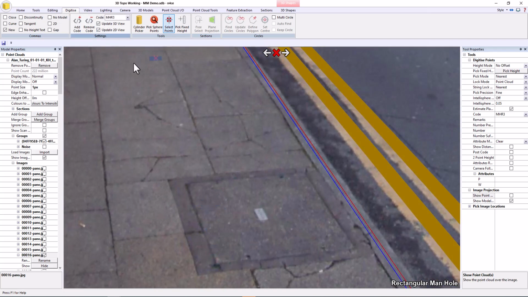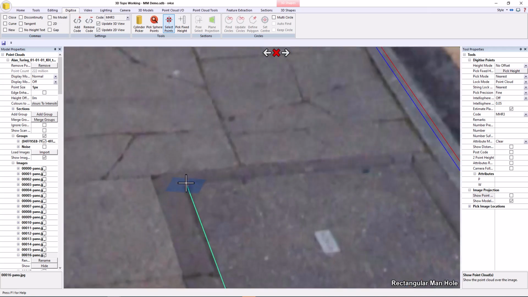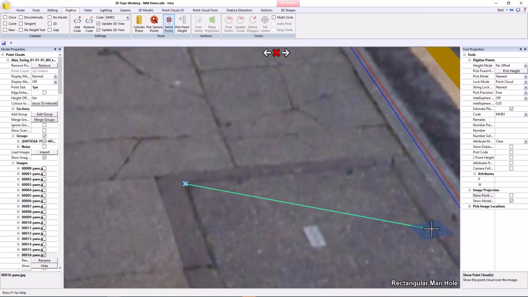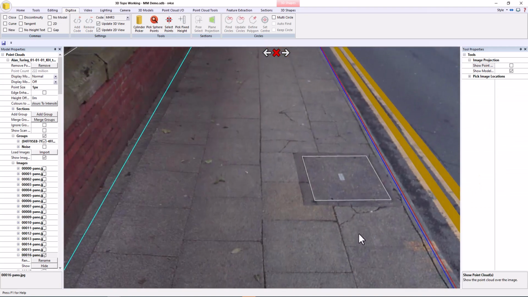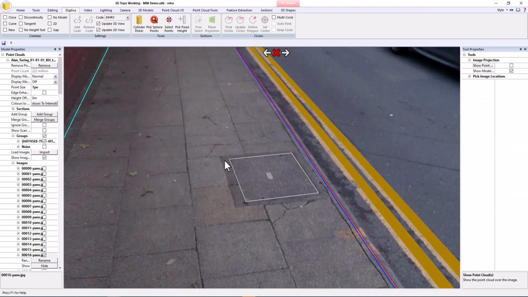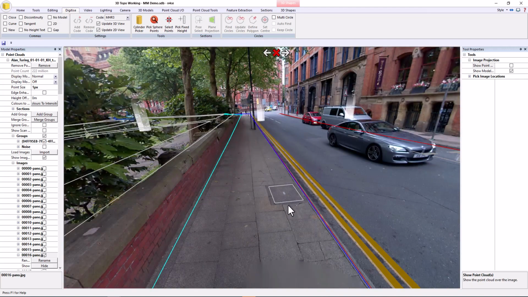So code MHR3, and all I need to do is just click where I want it. So I want to point there and here, and then finally over here somewhere. And there you go. We now have that rectangular shape, at least, exactly where we clicked.